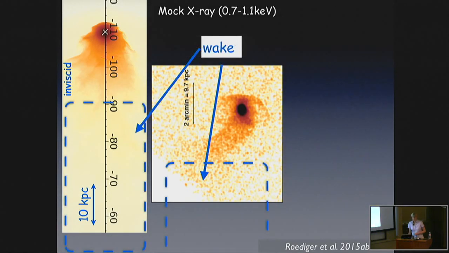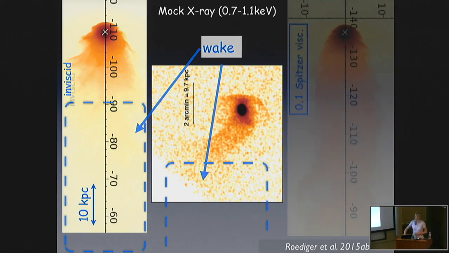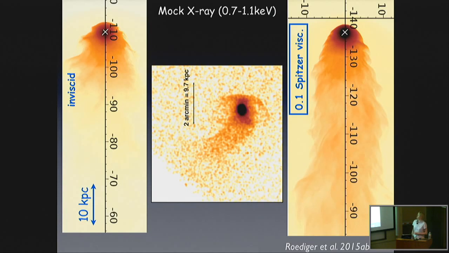That's important because we wanted to look at the viscosity, and for that we need to look at the wake and not at any part of the actual body. So the wake is only downstream of the remnant tail. And it gets interesting when we now run the same experiment and the same simulation with viscosity. So I've included here an isotropic viscosity at just 10% of the nominal Spitzer value.